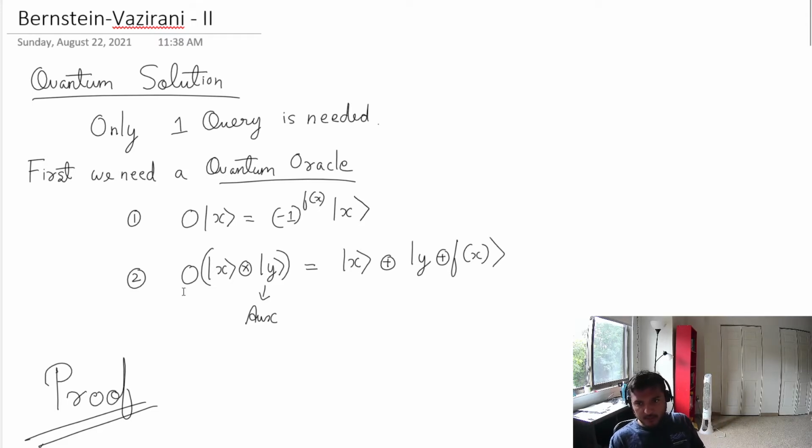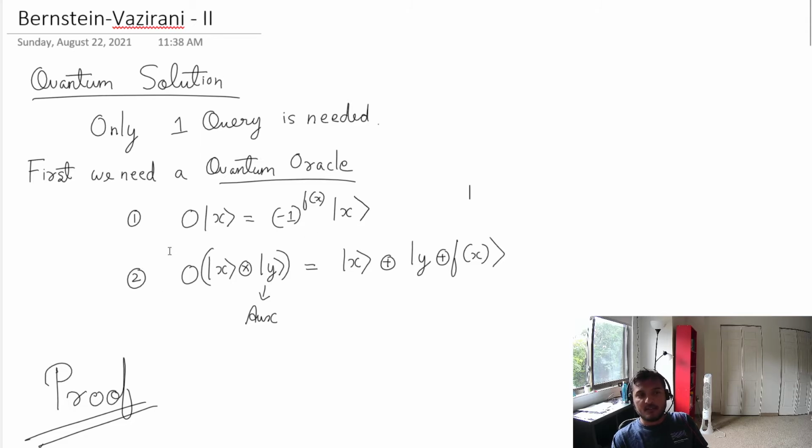So I again want to stress the second property. x is your real state, and y is just a throw-away, auxiliary, temporary qubit state. The way the oracle acts is whatever your y is, it gets C-NOTed with f of x. That's it. All right. So this is a property which we will use to derive the first one. Again, the proof is not important. If you just want to take these two as facts, go with that. But in the next few minutes, I'll try to explain how the action of one comes about.